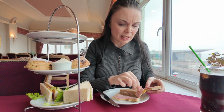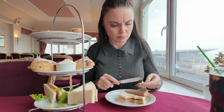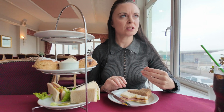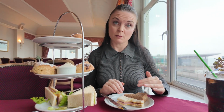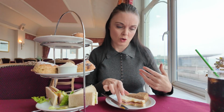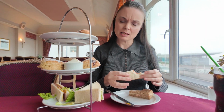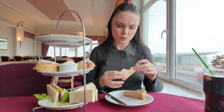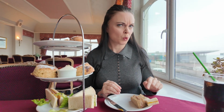I'm just going to try some ham as much by itself as I can to try and get what the flavour is like, and that does mean scraping some of this off. Now that ham to me hasn't got the best flavour. It's not got the strongest flavour, which is possibly why the mustard is overpowering it a little. It's not unpleasant, it's not nice. It's just a little bit bland, I think. Yeah, a touch on the bland side for the taste of the ham. Could have done with a little more salt, a little more seasoning when it was being prepared. But then the mustard does provide the kick that you would want. Without the mustard, it wouldn't be the best.